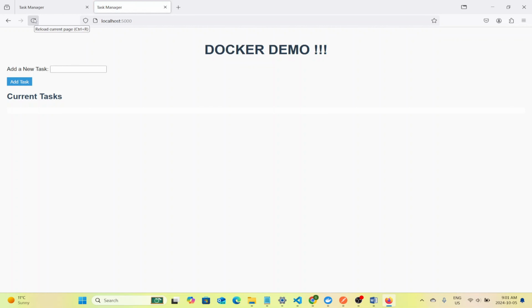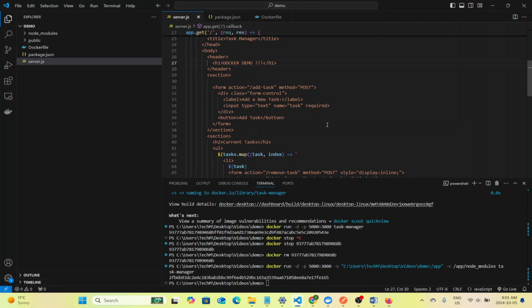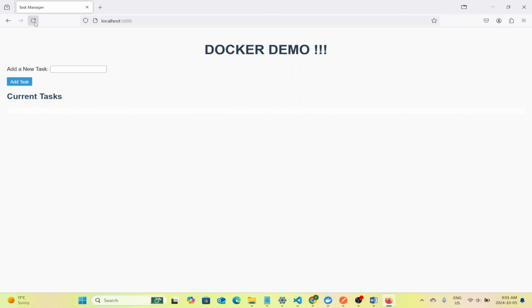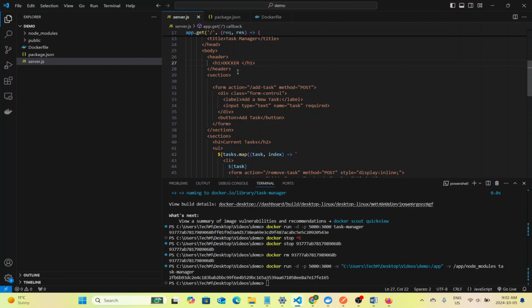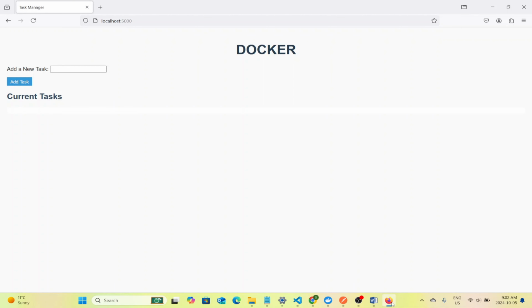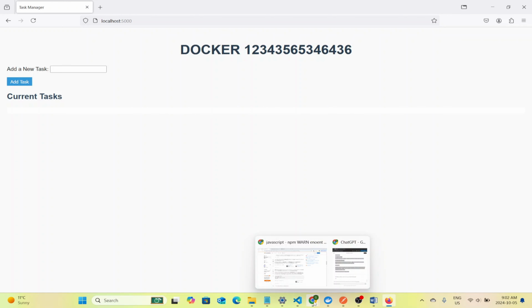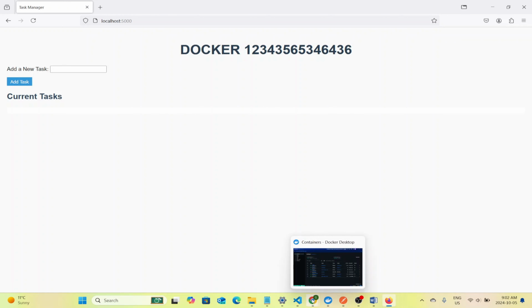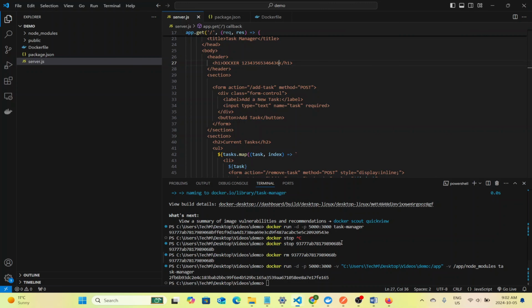If we refresh port 5000, our app is still running because I took it down, then I brought it back up. But now you're going to be able to see that we can make all our changes that we wish. So we remove that, refresh, and there it is. And we can put all of our changes that we desire, and there it is, guys. We can inspect the changes being made in the console.